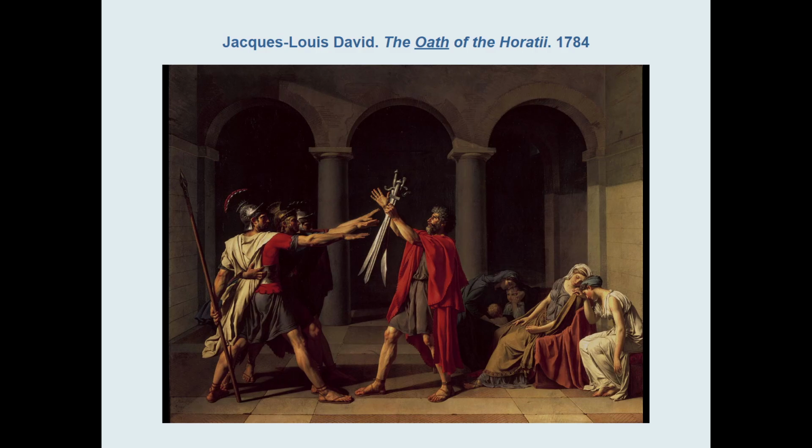There was a border dispute between Rome and neighboring Alba, which is an ancient kingdom on the Italian peninsula. Alba is also the Gaelic name for Scotland, but not to be confused with that. The Horatii sister was engaged to one of the Curiati brothers, so you can see them upset over here. And even a Horatii brother was married to a Curiati sister. And so the Horatii, led by the father, take a vow to fight to the death for their country. So essentially, to end the conflict, they're going to send 3 Curiati versus 3 Horatii, and when all three on one side die, then the other side wins. That's essentially the story. And the Horatii win. Only one of them survives, but they win.